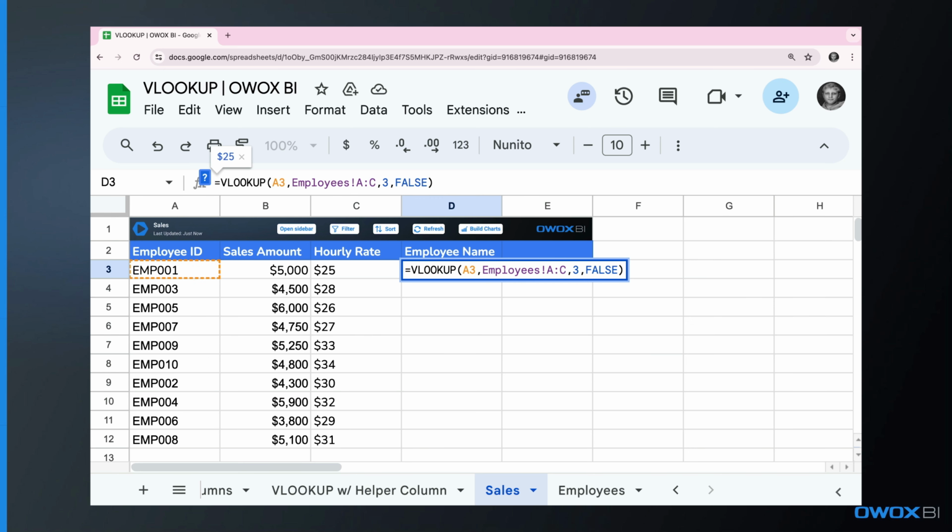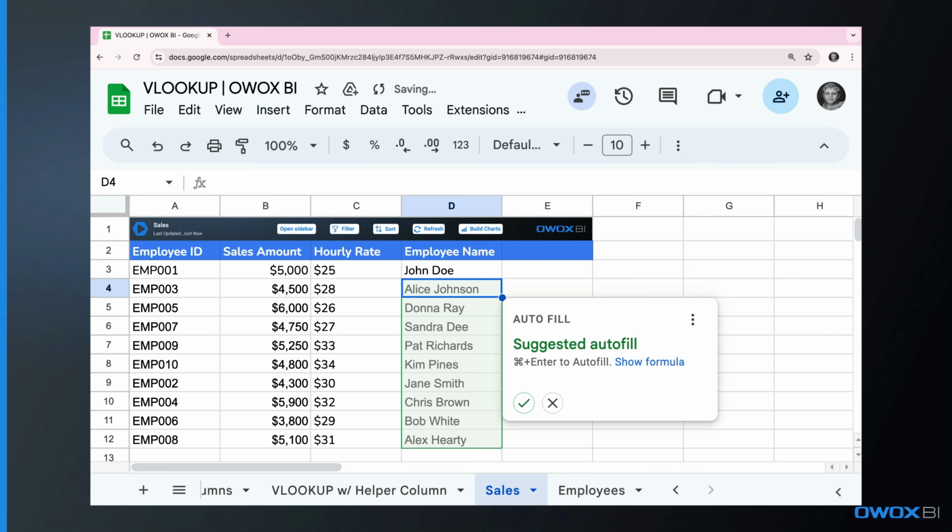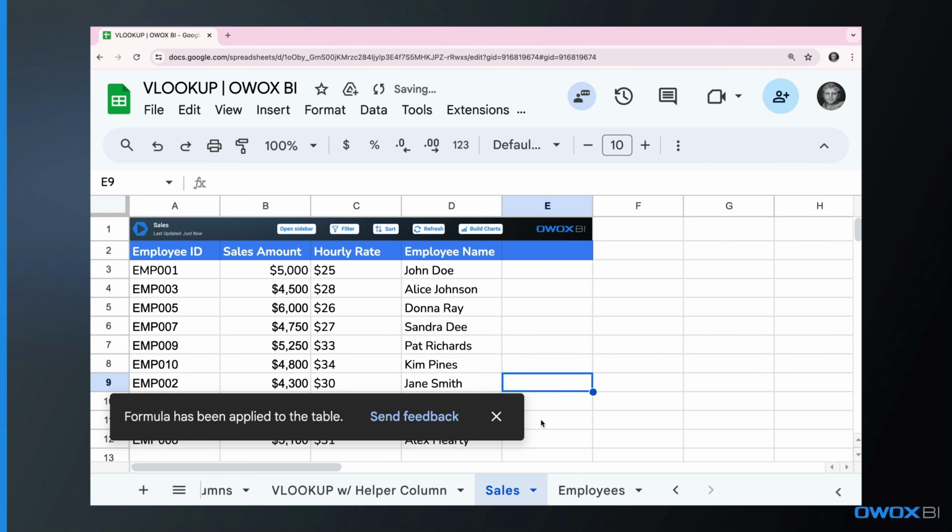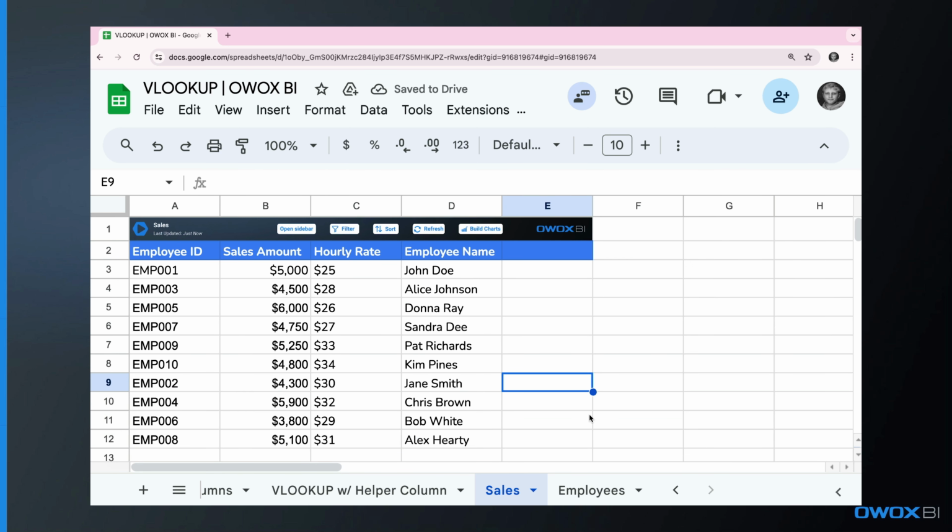As you remember, we used A to C from the previous example. And now we need column number 2, which is where our employee name is. And it's unsorted. Let's go ahead. Great! Now we have one data set with employee ID, sales amount, hourly rate, and the employee name.